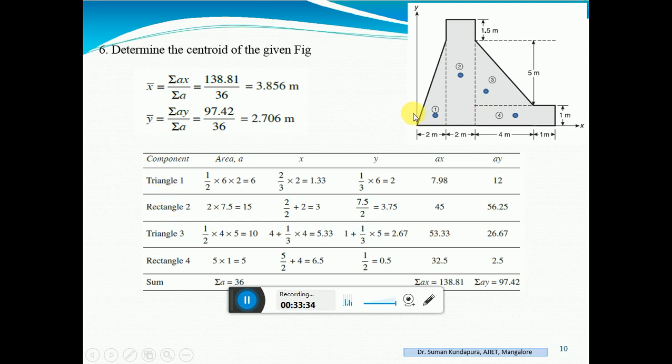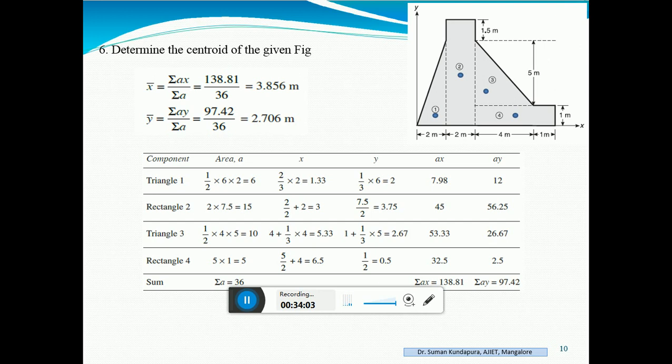Please write which is 1, 2, 3, 4 and fill in the respective things here. Don't be in a hurry to just finish it off. You have to do it right. That is more important. So triangle 1, and all these formulas are very important to be written in your answer paper, because there is a lot of meaning for each of them. Fill in the tabular column nicely and properly.